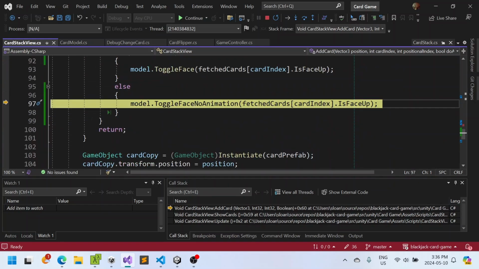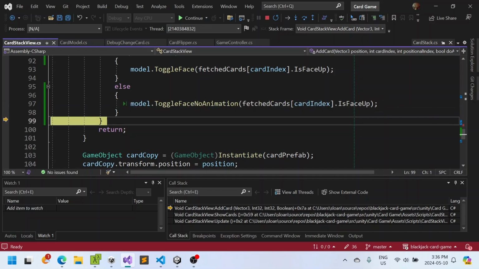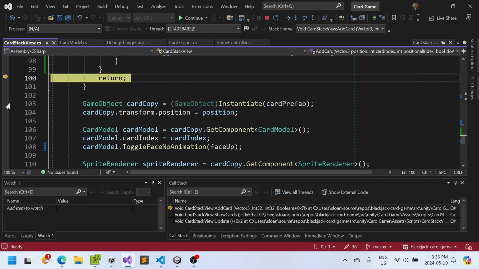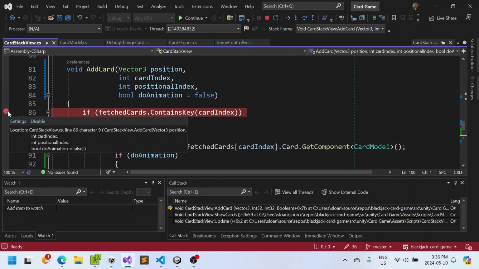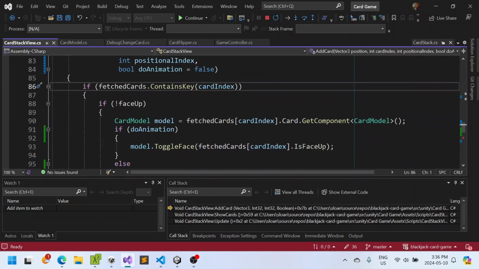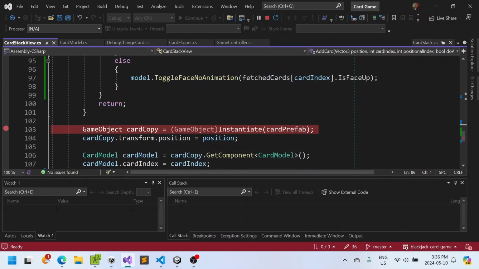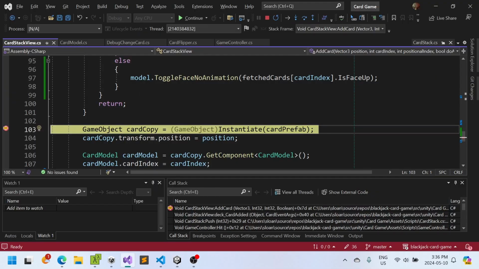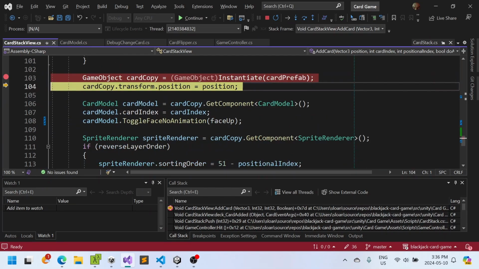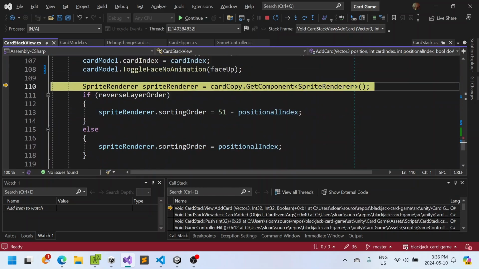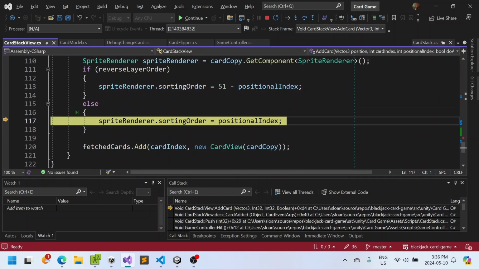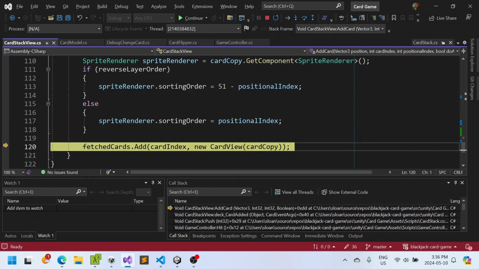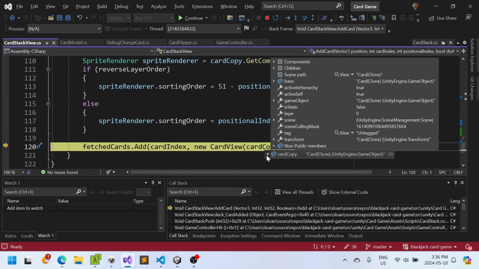Animation is face up. Okay. I don't see why that's getting called every update. That seems bizarre. Okay, so I click on hit. Okay, that's going into here where I thought it was going to go, and then it's not. Yeah, it's not doing the right thing. So it's position of blah blah blah, and then the card copy is this thing here.